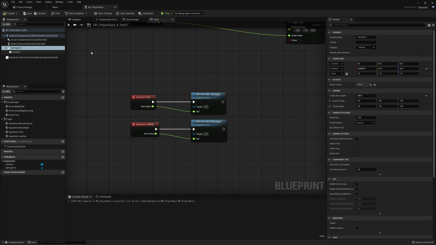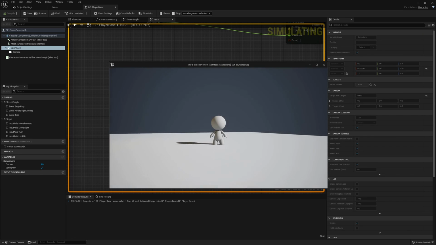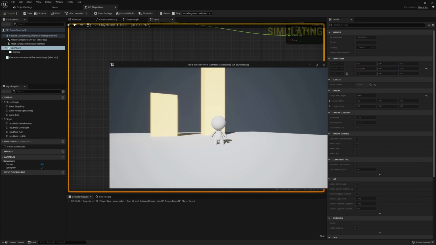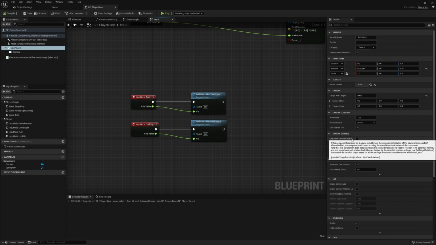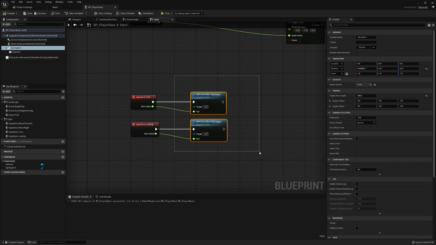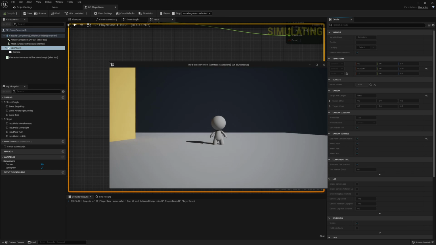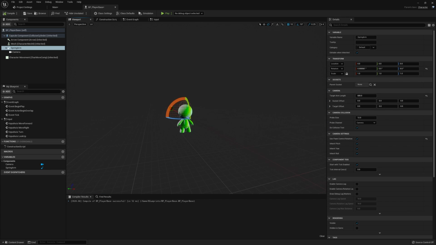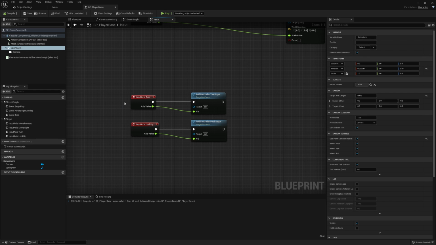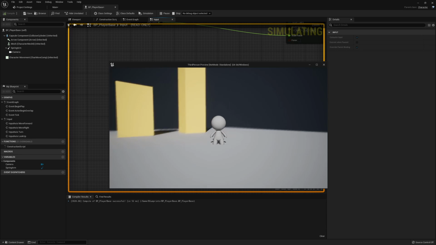But the first thing is we're going to get our spring arm into position, because you can see that we could only move in one direction here. Because the spring arm has some settings on it, we cannot look up and down at the time. Quite simply, that's just because if we select the spring arm, we can see that we haven't told it to use the pawn control rotation, and it's the control rotations that we're updating here. So we're going to grab the spring arm, we'll tick this, we'll press play, and we can now see that regardless of where we've set the spring arm to look in the viewport, when we press play, this is going to be overridden by the values being processed here, so we can now look around properly.